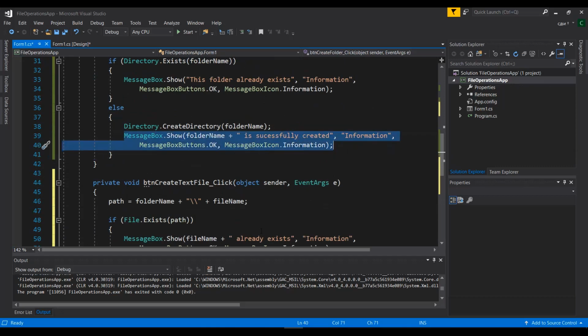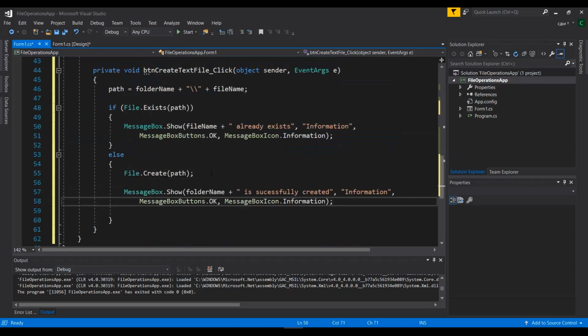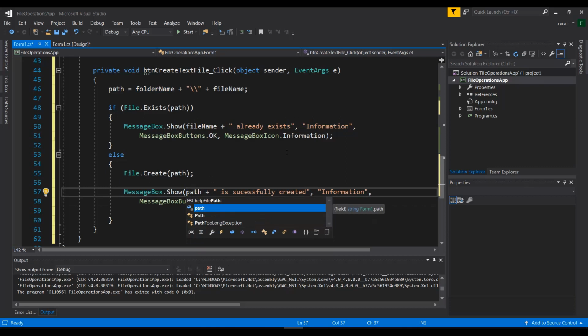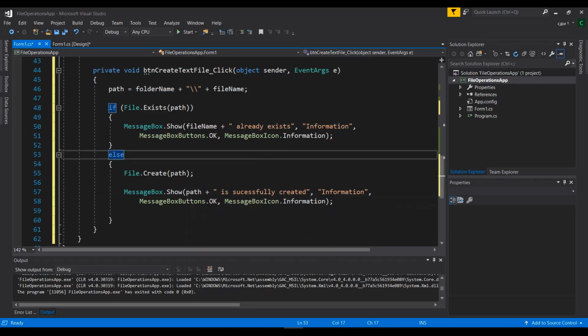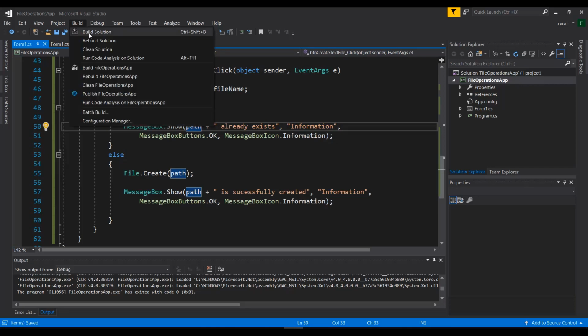We can say that this file is created, and put the entire path name. Path is successfully created. Can actually change this one as well. Say that path already exists. So let's try this one.